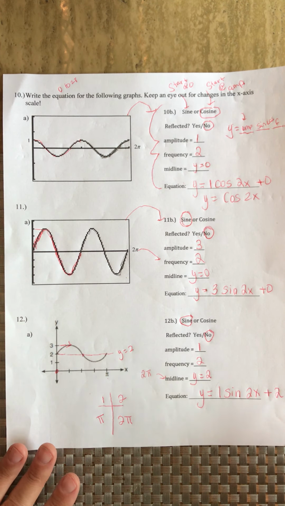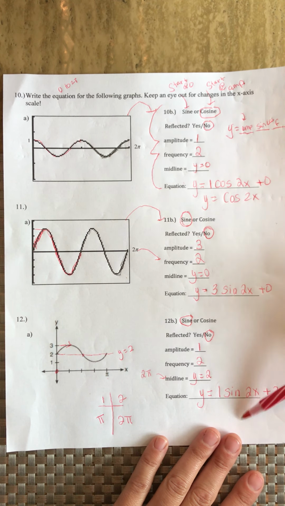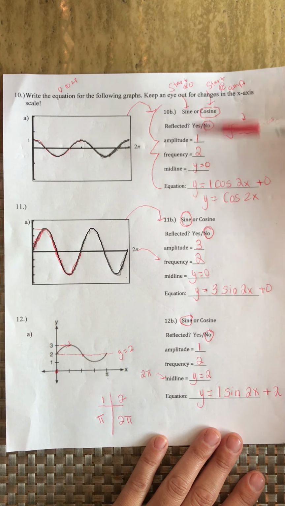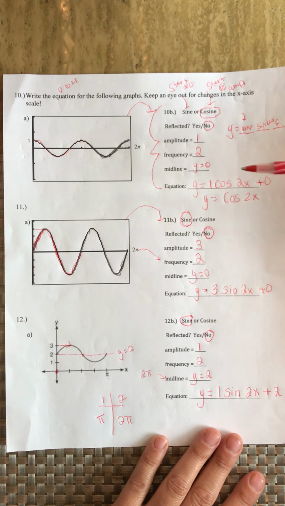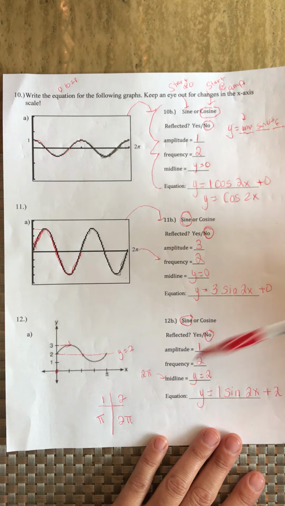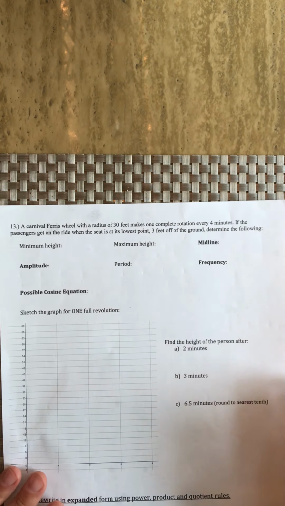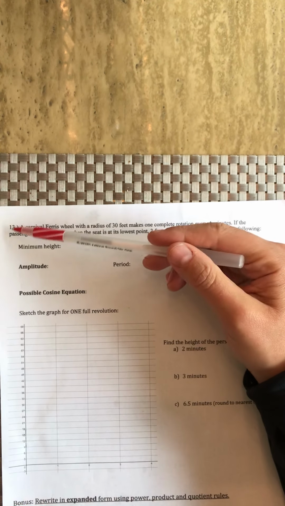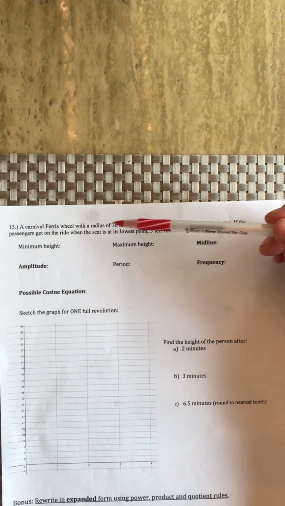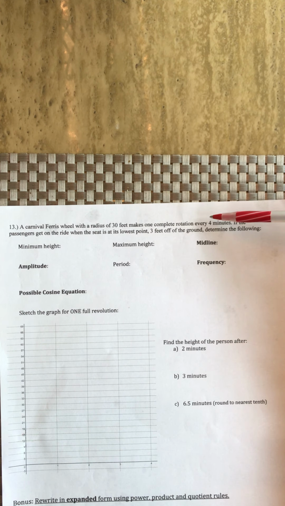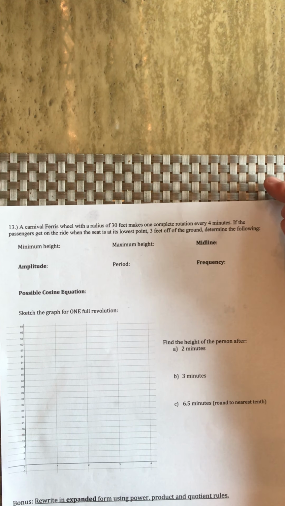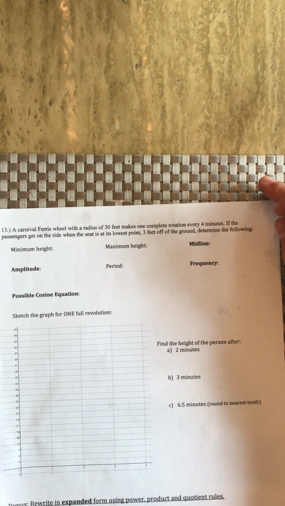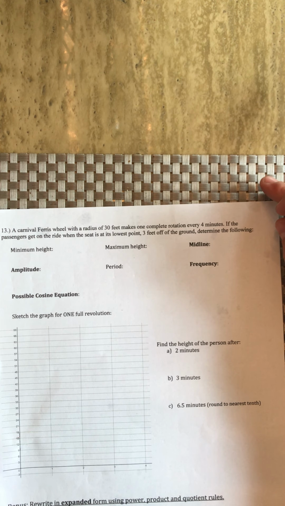And again, you don't need that 1 there and that 0, but it's fine that you have that. Okay, again, these questions here should be exactly the same because I couldn't change those graphs. So you should be able to get all points for questions 10, 11, and 12. Okay, moving on to the last question that you are going to see for this test, and that's going to be question 13. I'm just going to change these numbers right here, so just keep that in mind when you guys are going ahead and doing that.